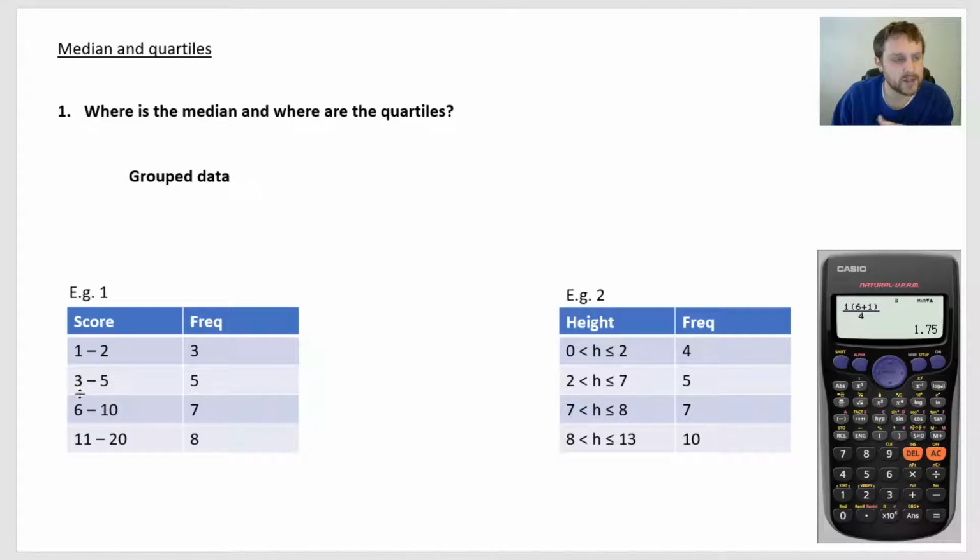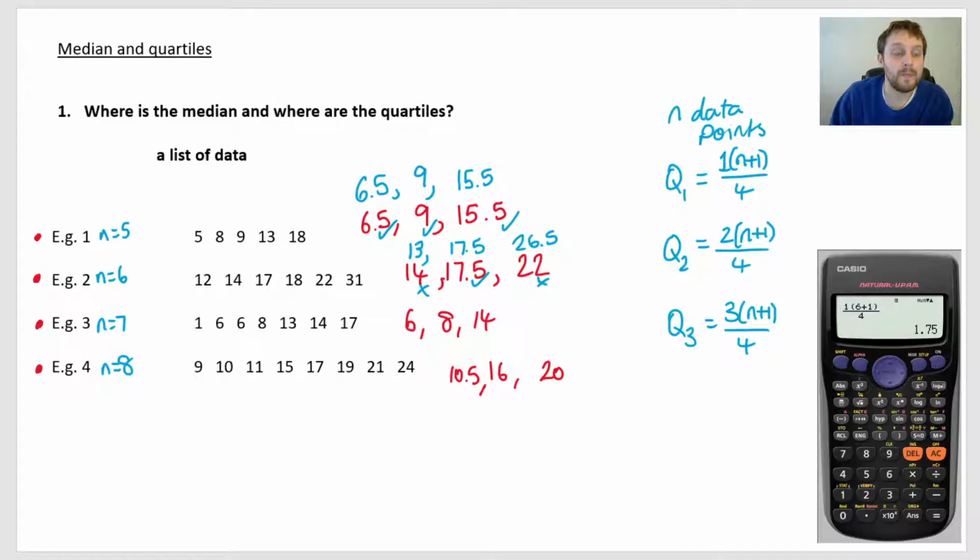Now I'll address that in more detail in a different video. I just wanted to make this video to make it really clear, or try to make it really clear, when you use n+1, and it's only when you have or could generate a full list of numbers. Maybe it's a huge amount of numbers, maybe it's like 1,000 numbers, but you could do that. And if you can do that because it's not grouped data, then you're allowed to use this n+1 formula thing, okay?